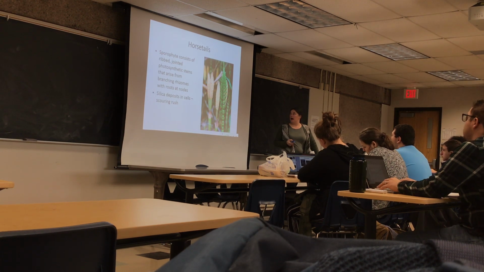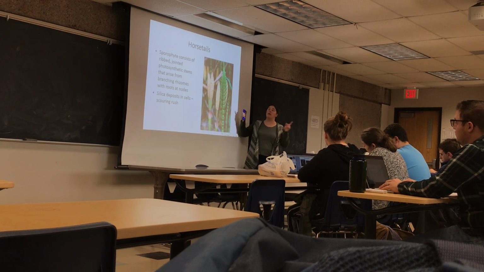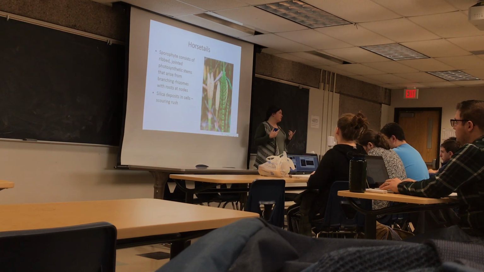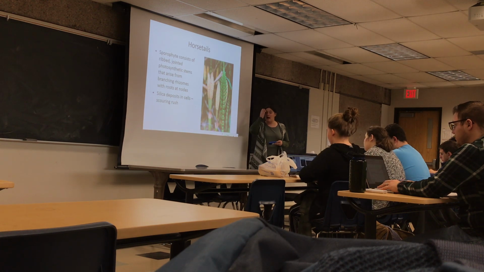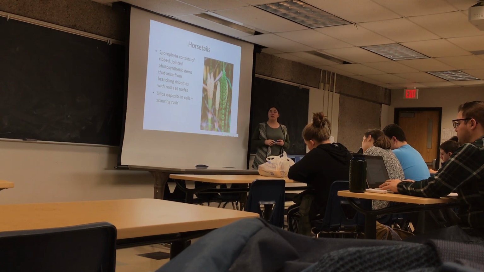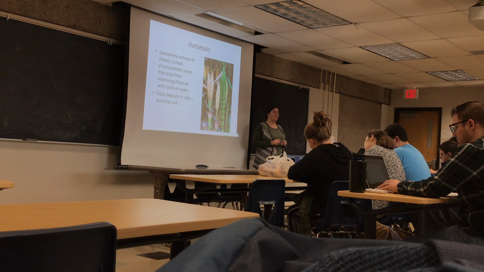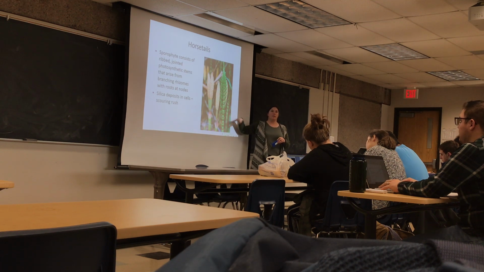They have these whorls of, again, these are actually photosynthetic stems. They're not actually leaves. And the horsetails are kind of interesting because they actually will lay down silica in their cell walls. So they're sometimes also known as scouring rush. Historically, they were used kind of like Brillo pads. You could grab a handful of that and use it to clean out your pots and it would scrub it nicely, which is why they're called scouring rush.